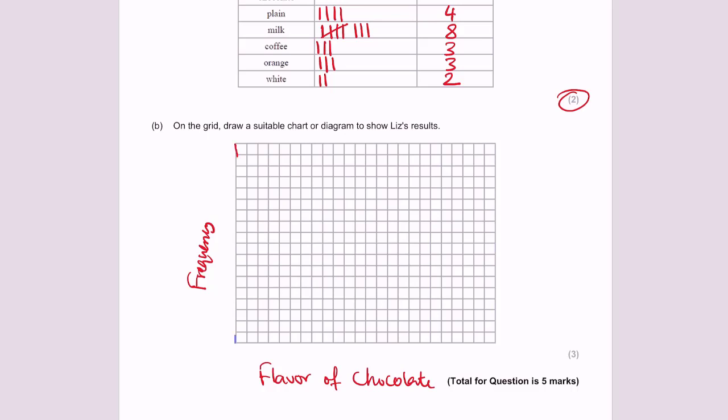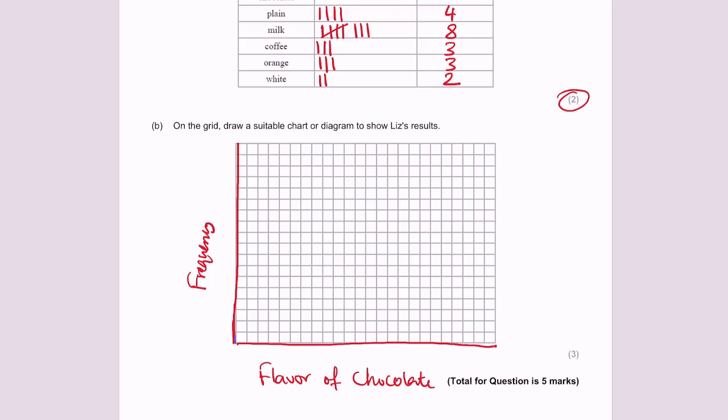So let's draw the axis first. Oops, that's not a very good one, is it? Let me see if I can find a ruler. No, I don't have a ruler here. Okay, you just have to get an idea of what I'm doing here. So draw the axes, try and draw as straight as possible. Make sure you use a pencil and a ruler. Not setting a very good example here, but I don't have an option.